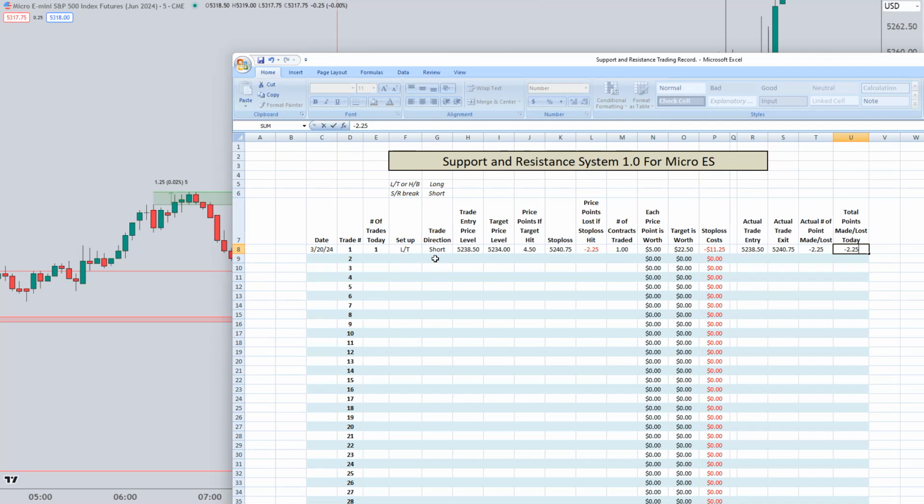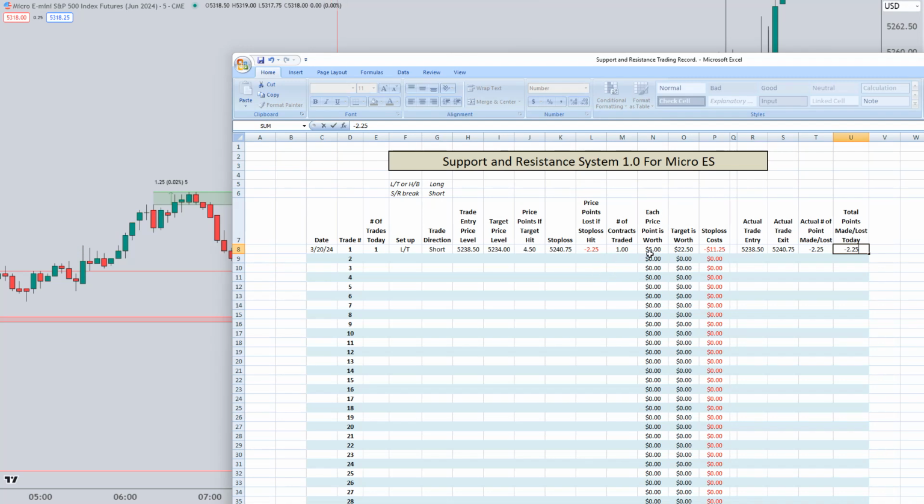It's a lower top type of setup. Its direction is short. Our entry price is here. Our target price is here. And you see that it's only a 4.5 point move, so it's very small. Our stop loss, 52.4075. If we hit our stop loss, we only lose 2.25 points, which is good, but it's such a small move that, like I said, we're going to want to consider changing some rules or adding a rule.